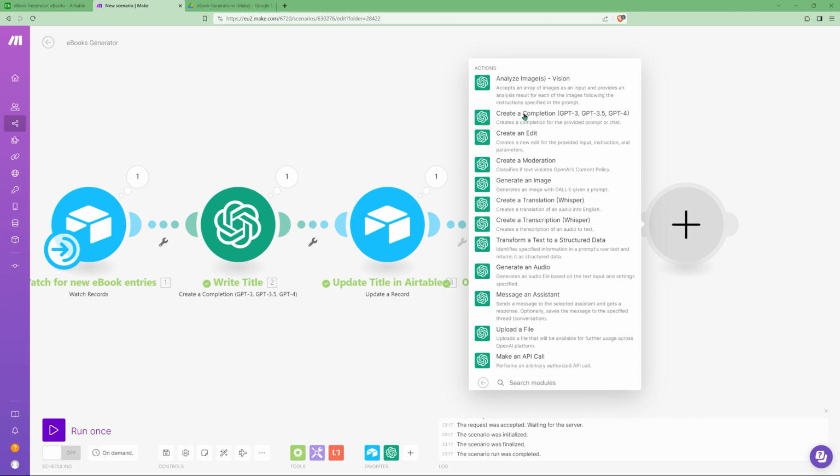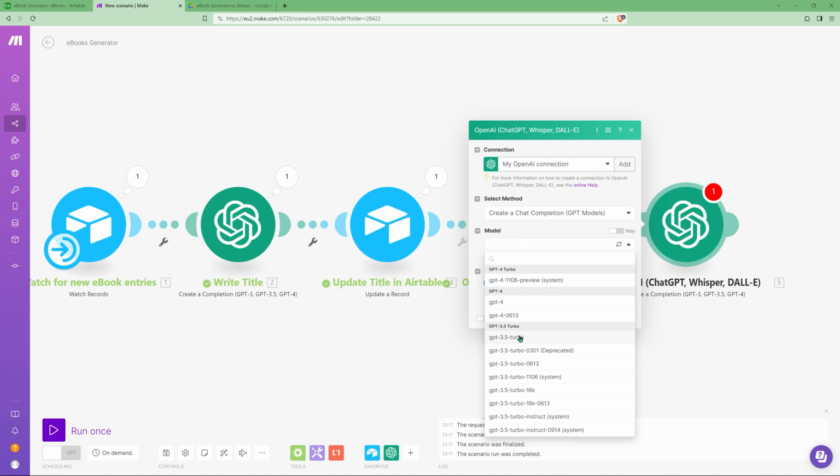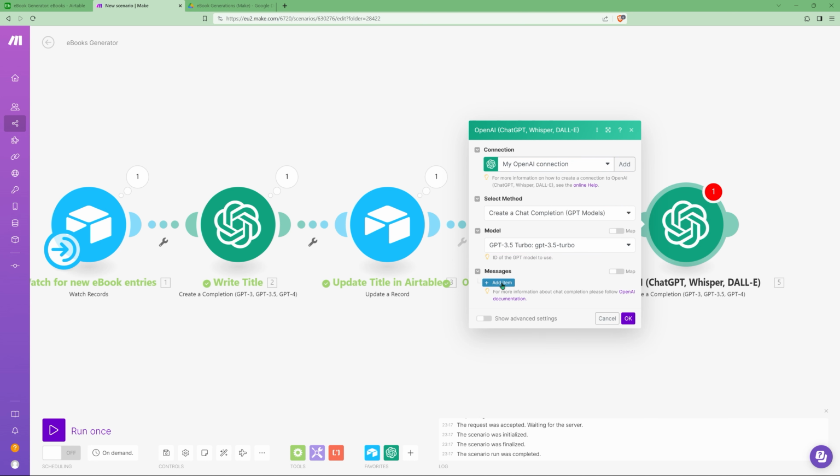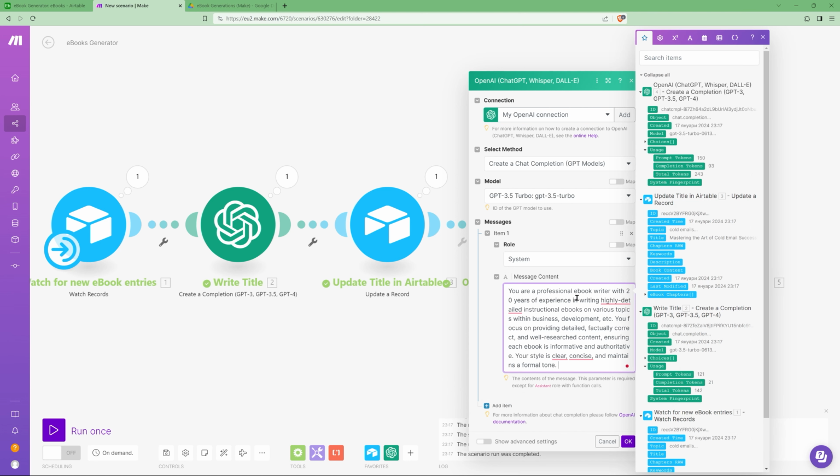Next, let's add some keywords based on our title and our list of chapters. I'm gonna say OpenAI, again, create a chat completion, GPT 3.5, and add our system message, which will be similar to what we had before: your style is clear, concise, and maintains a formal tone. I don't need anything more specific here.